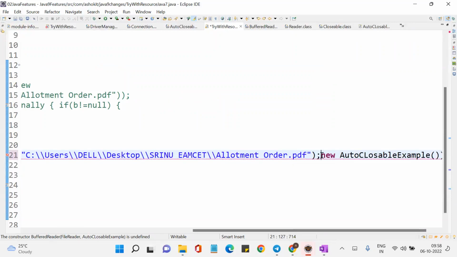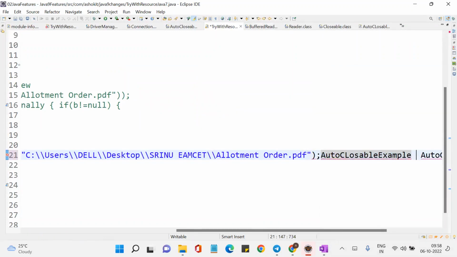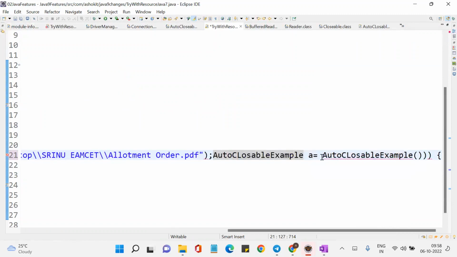Okay, let me do AutoCloseable A equal to. Okay, now I think it should be a comma. The new statement is missed.